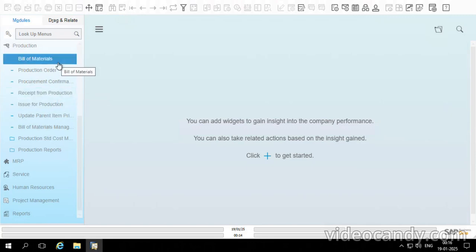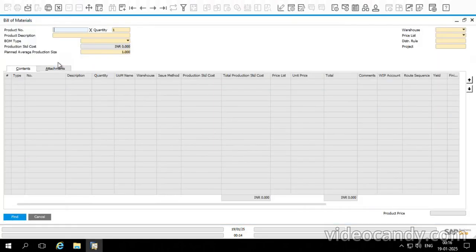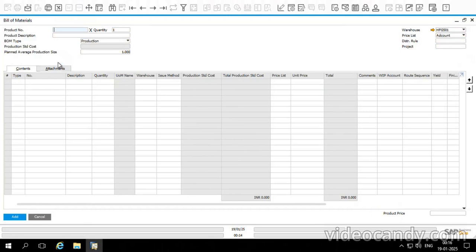So let's start. First of all, let's create a bill of material. Today we are going to take an example of a car. If I am required to create a bill of material for a car, let's suppose I need to create a BMW car. There are certain things I will require for that. Before starting, let's understand the header. First of all, it's the product number. Let's suppose it's BMW car, and then its product description.